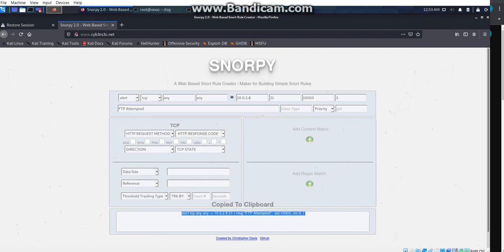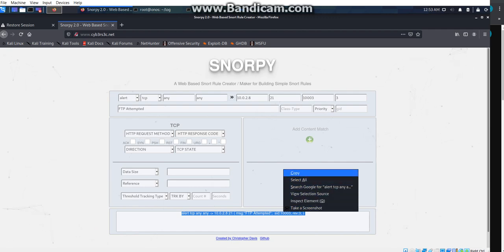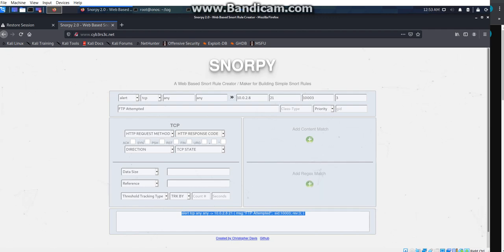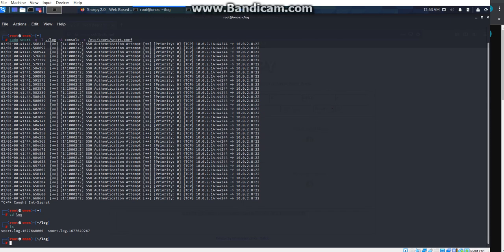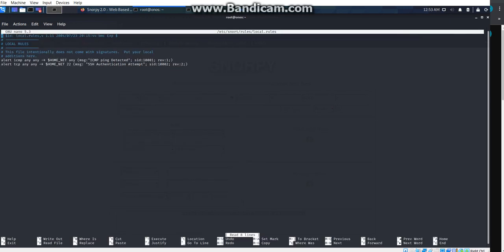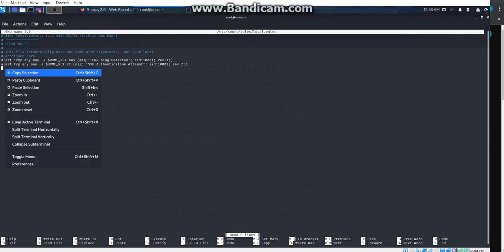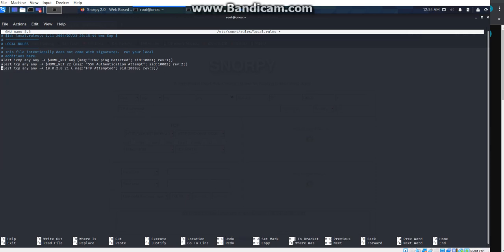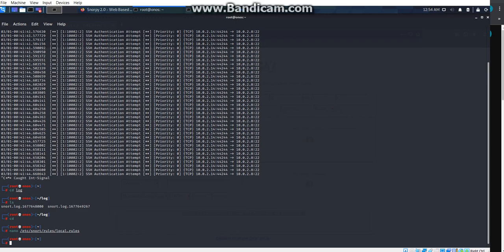I can just copy this and go back to my local rules, and paste it here. Okay, so I can save this now. And I start my Snort again in the NIDS mode.